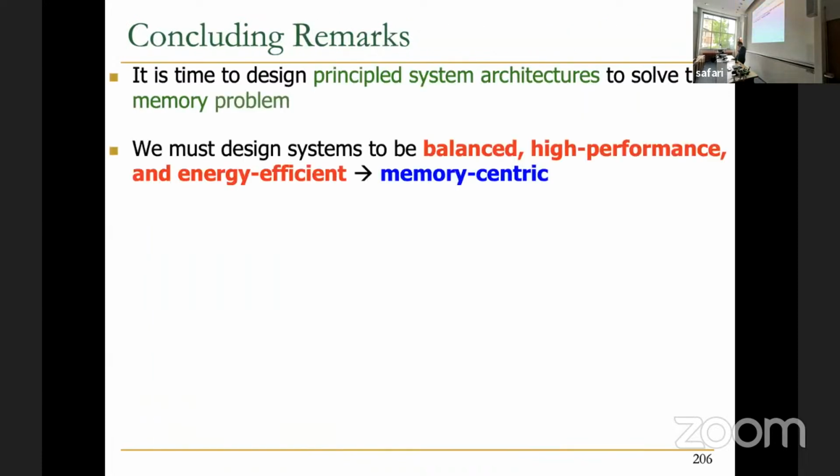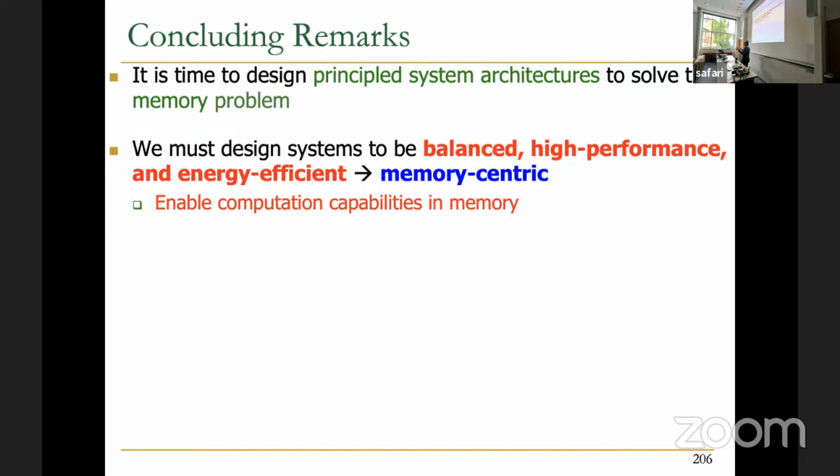Okay, so I think I've covered everything, but I believe there's also another principle that we're violating immediately. If you've taken DDCA from me, I said that a computer architecture should be balanced, right? That's one of the key design principles. Balance means there should be no single bottleneck. When data flows or when a workload executes, one thing should not dominate execution time or energy or whatever metric you're caring about. Unfortunately, I teach that, and then immediately I go and teach a processor-centric design, and I violate my own principle of communicating principles, right?